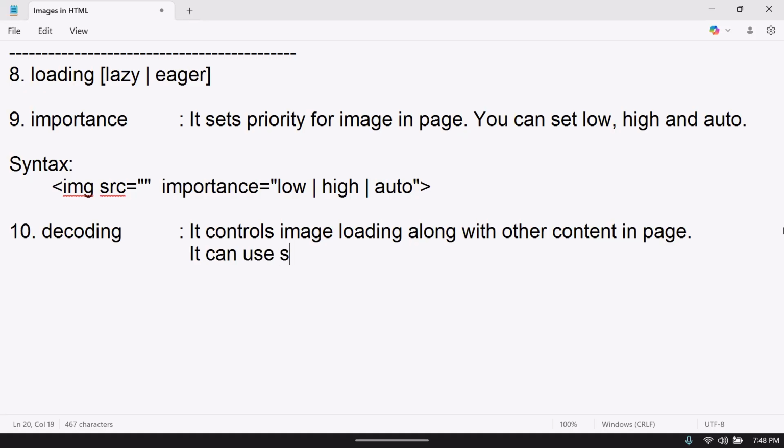It can use sync, async, or auto. It can use synchronous, asynchronous, or auto. Decoding can be synchronous, it can be asynchronous, or it can be auto.